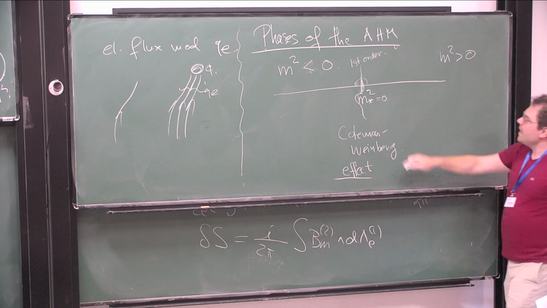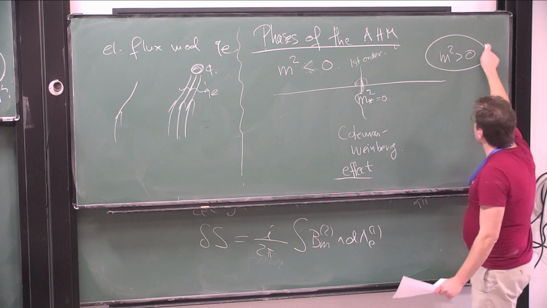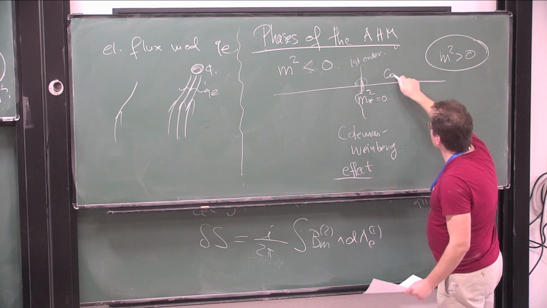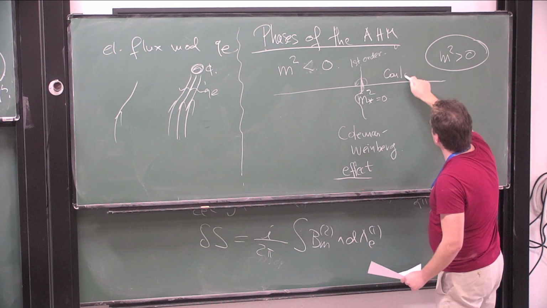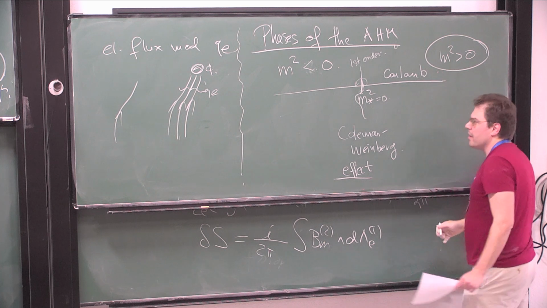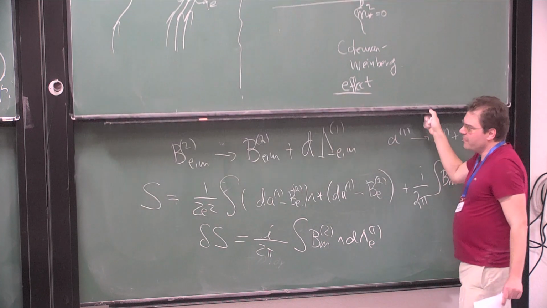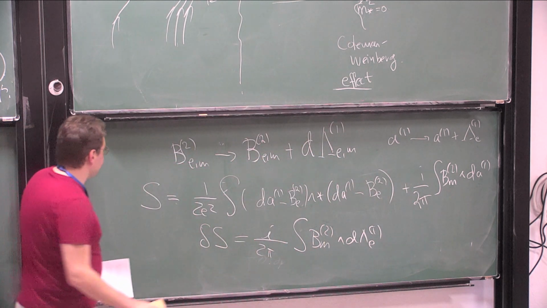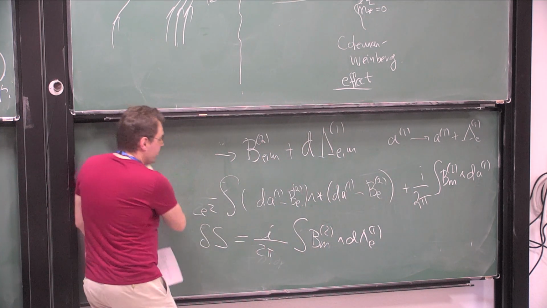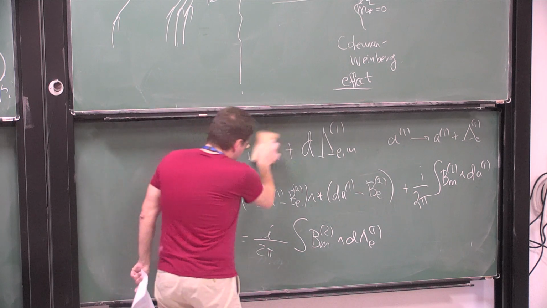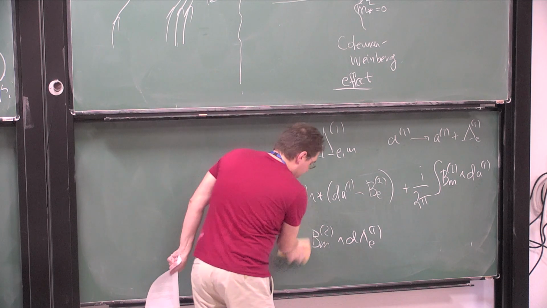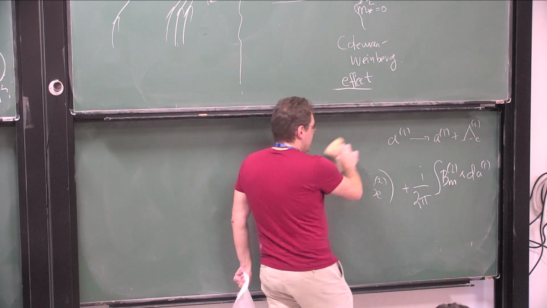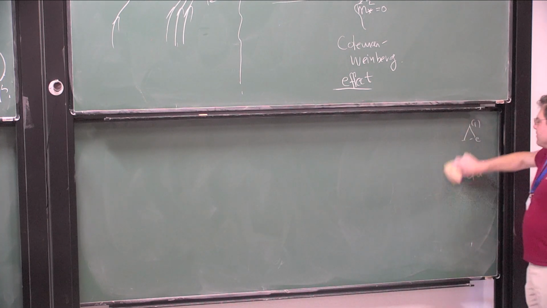Okay, so let's first analyze the positive mass phase. The positive mass phase is the Coulomb phase of this model. So let me justify that to you. Remember that in Maxwell theory, we said that a Coulomb phase was associated with having a free photon. And that's exactly what happens in this positive mass phase. Because when the mass is positive, then the minimum of the potential is at the origin, which means that there's no Higgs mechanism. The phi particle is just a heavy particle of mass m.